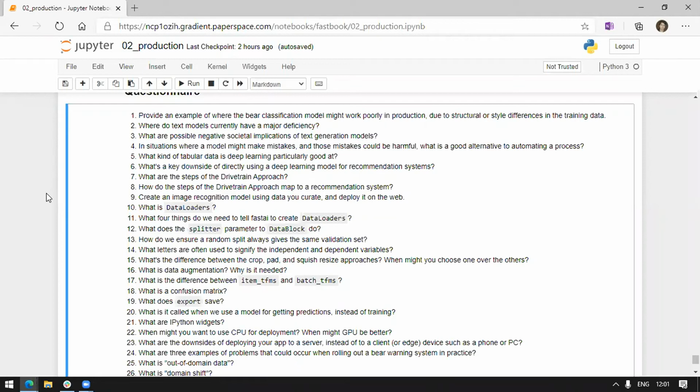I'm not sure whether it's still a deficiency, because there are these models called BERT transformer models, which perform pretty well on almost all languages. Okay. Yeah, because the challenge with text models is that they are not transferable, unlike ResNet 18 or some similar models, which can be transferred.